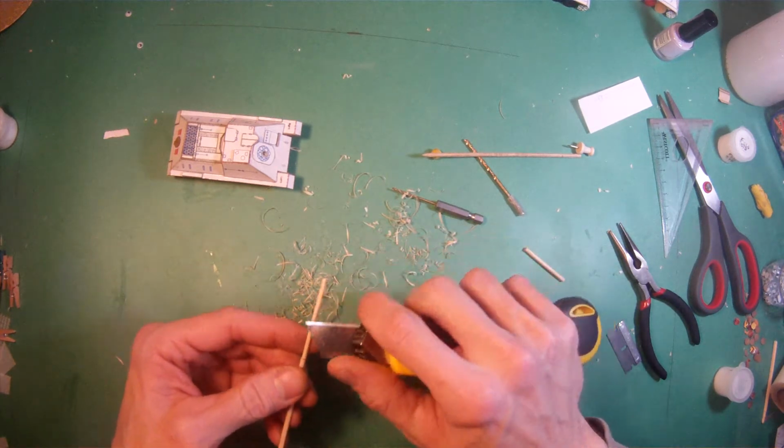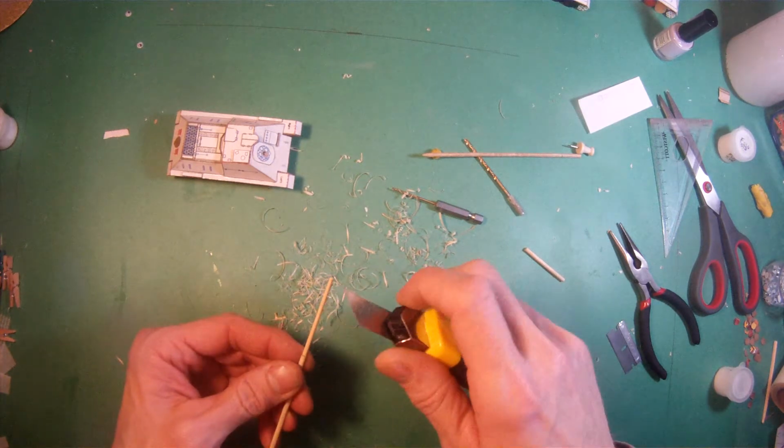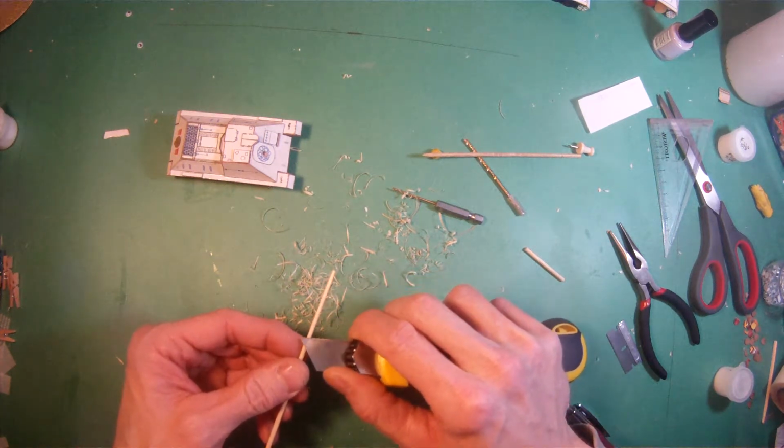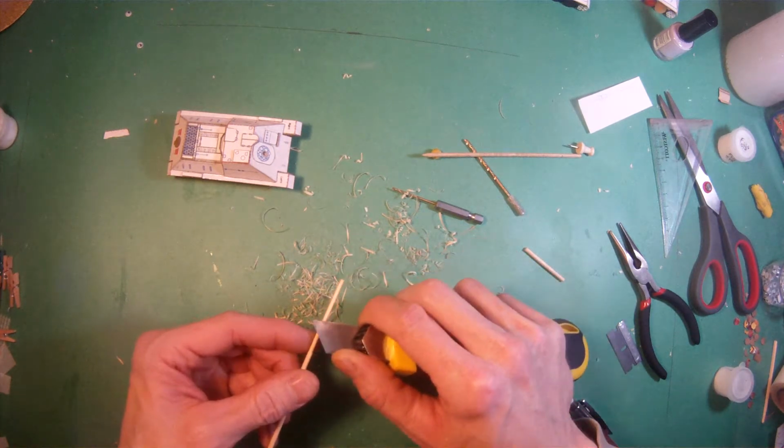So again, you don't have to get it perfect. The sandpaper will do that, or get it a lot closer than you can with a knife. Just need to get it close to the shape that you want it, or you'll be sanding forever.